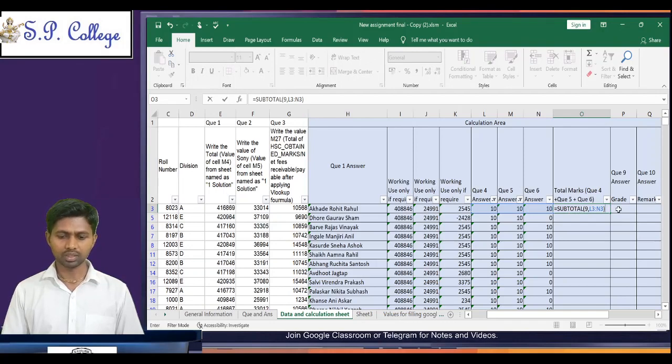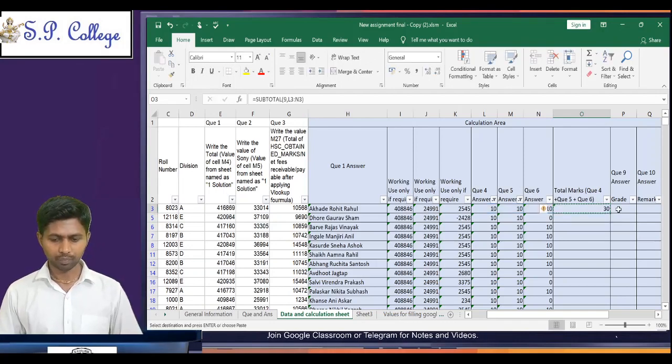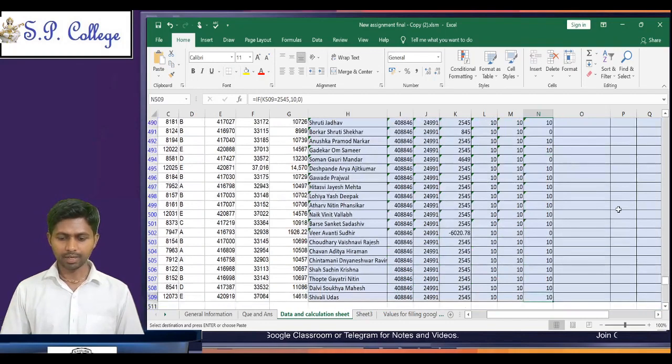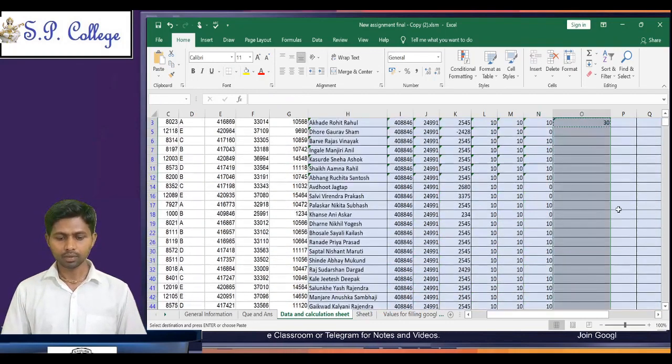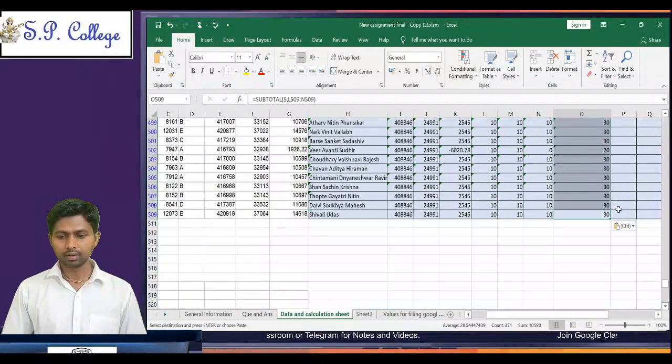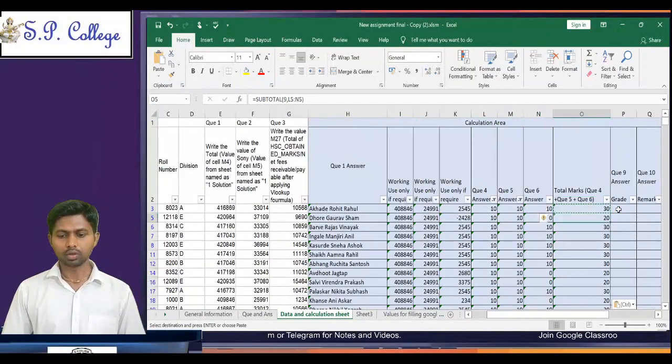Total and subtotal, no problem. Then just copy and paste, drag that formula. Now we have got the total marks.